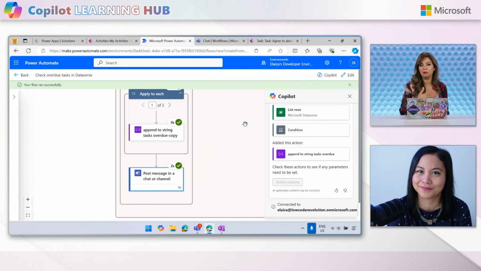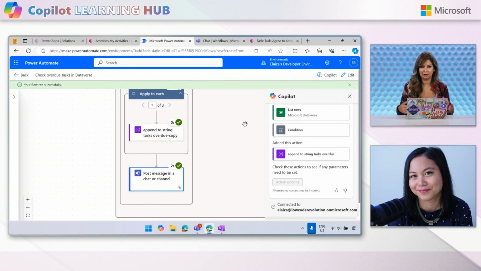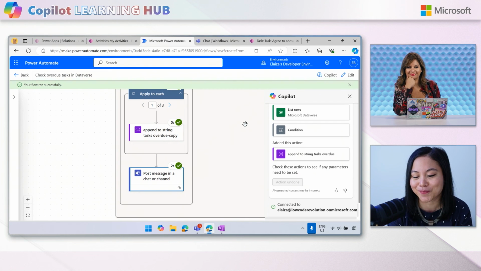And it will also help you get started because I, as a person who gets paralyzed by Power Automate, don't even know which beginning or end to start with. Do I start with Outlook? Do I start with Teams? Which way do I go? It's really good in this way to say, all right, here's a framework, fill in the pieces. So I found this very useful. It's a great scenario.